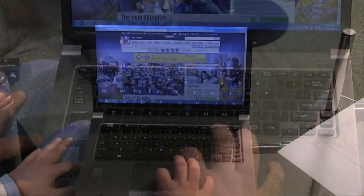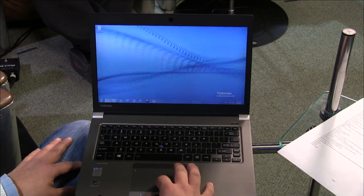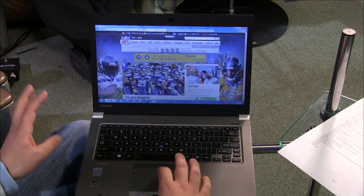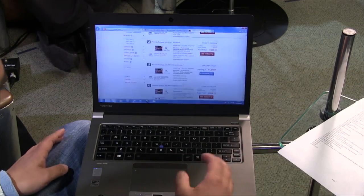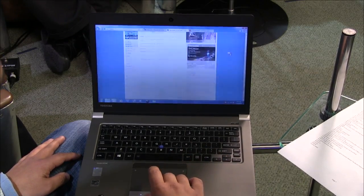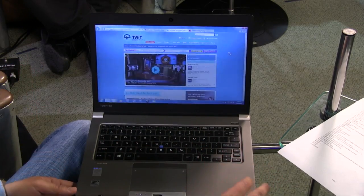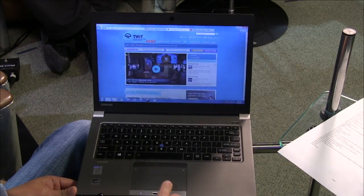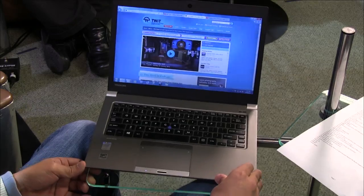But for the most part, it's decent. Performance-wise, when you're playing with the laptop, you can do all the normal things you would expect it to do. But the thing that really sticks out the most, again, is the fingerprint reader. It works okay. It's just another security thing. Is that it on the left there? Yeah, this is actually it right here. Oh, it's actually on the trackpad? It's not necessarily on the trackpad. It's just out right of the trackpad. I see it. Yeah. Right here.